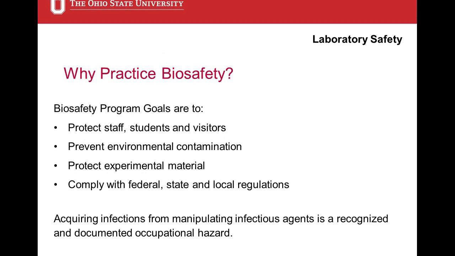Acquiring infections from working with infectious agents is a recognized and documented occupational hazard. So if you are an employee and you have an exposure to an infectious agent and you become sick, that is actually an occupational exposure under the OSHA standard. And it gets reported in our OSHA 300 log. If you were very ill or missed work, it qualifies for workman's comp, just like if you fell down a flight of steps or broke your hand, hit it with a hammer when you were a maintenance guy. So this is a documented occupational hazard.